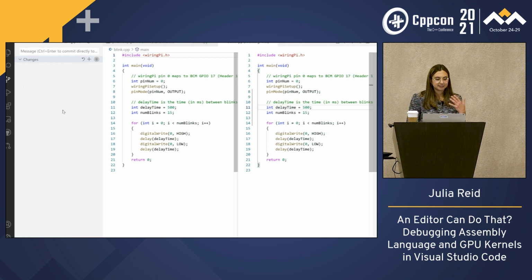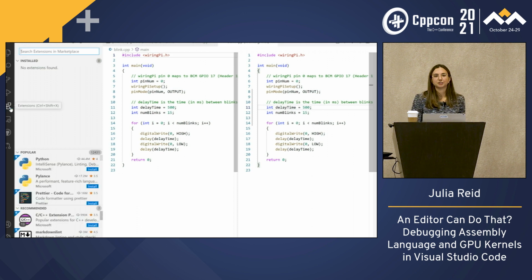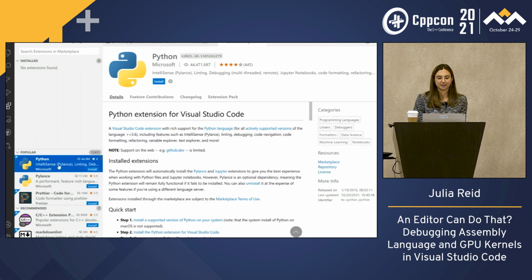Now, because this is serverless, not all extensions work in GitHub.dev. So the C++ extension, unfortunately, is not available here. Some extensions are, like the Python extension. You can totally use that here. But because the C++ extension isn't supported here, it's great for quick edits and seeing all of the source files in your project. But if you want full C++ IntelliSense, so imagine this is a larger project and I wanted to do a find all references before committing these changes and merging the PR, then you need to use the C++ extension, and you have two options.